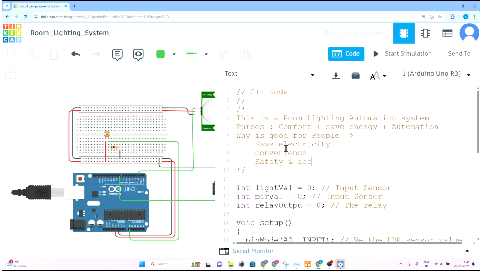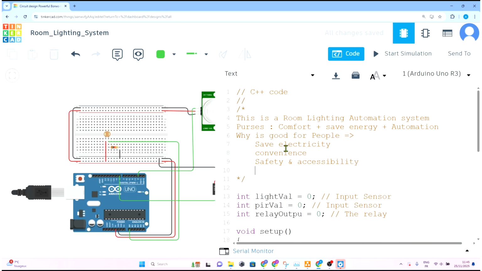So it is about accessibility. It is really a good project to be introduced to IoT and home automation, and also to learn automation.